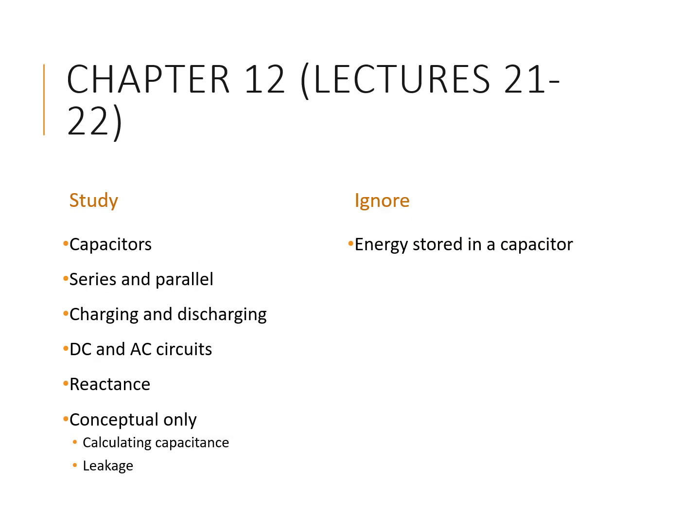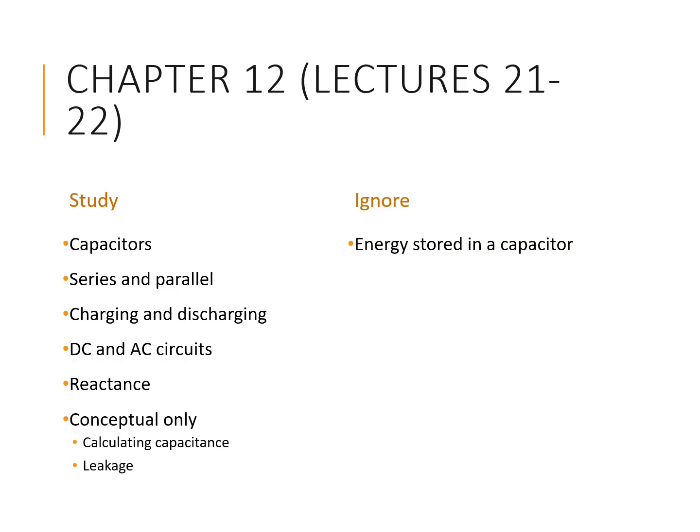Chapter 12 was our capacitor chapter. So be able to go through, calculate series and parallel capacitance. So identify the charging versus discharging ways to use the equation. If you look right now, the equation sheet is, as of where it stands right now, I'm probably going to go back and add the resistor stuff. Actually, the resistor stuff's on there by the time you're seeing this. But anyway, being able to go through, look at charging versus discharging. So being able to calculate tau and things like that. So DC and or AC.